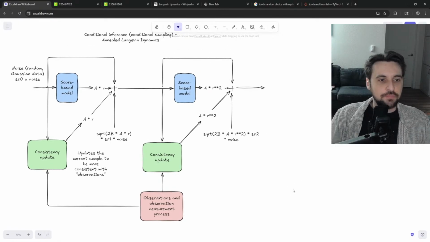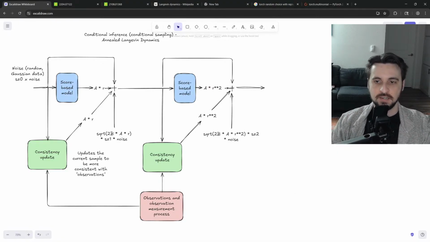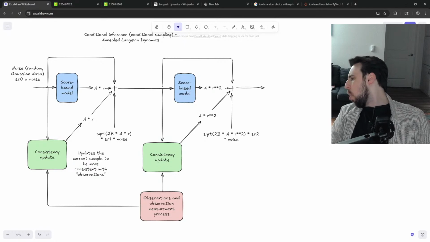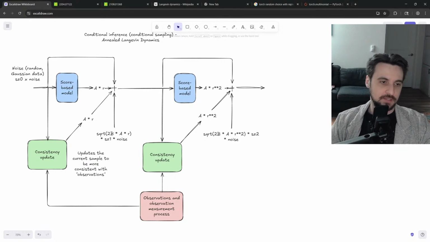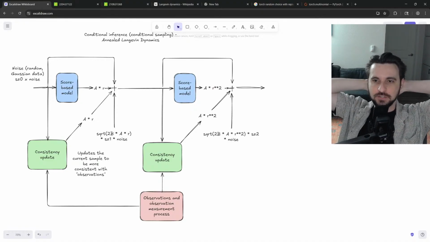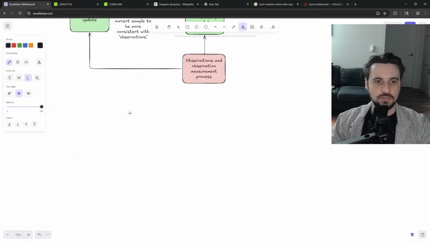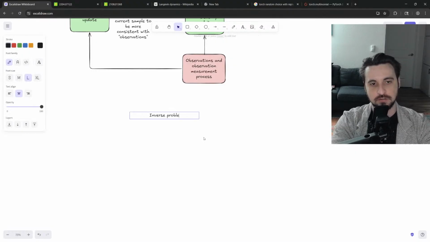But generically, the difference between conditional sampling and unconditional sampling is I want to produce data that is realistic, but also satisfies another criterion. We call them the observations because that's what happens in real life, right? You observe something else from the environment, and you want to recreate the data that creates those observations. So that's an inverse problem, okay? So this is why it's called inverse problem, right?